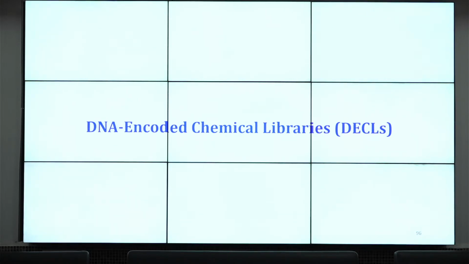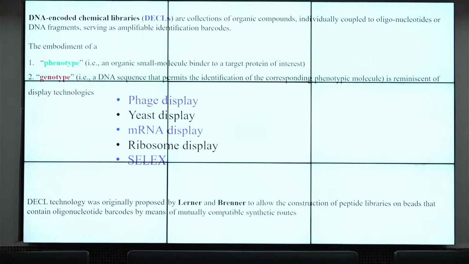So, DNA encoded chemical libraries. Here what is important is the phage display. So you can see the DNA, there's an organ, like it will be phenotypes or genotypes. This way you just attach the DNA and there will be some kind of recognition of the small molecules with the DNA, and you can move on in that direction. This is also a library creation where the DNA will be part of the small molecules, and you can create a huge number of libraries by using the DNA as a tag on the library.